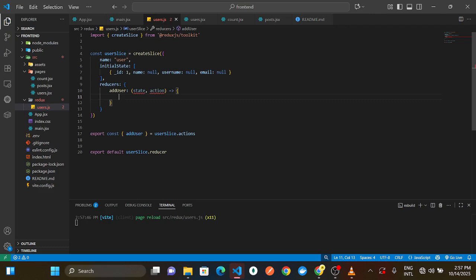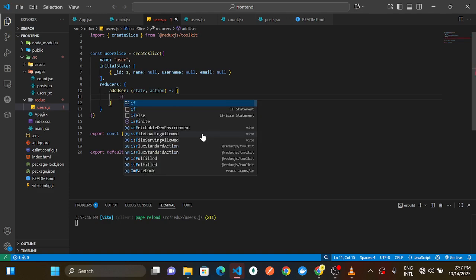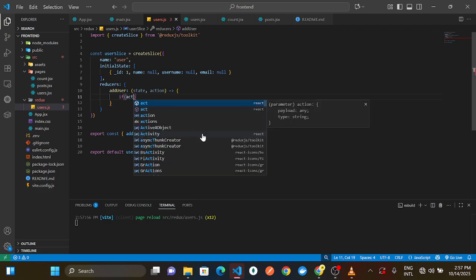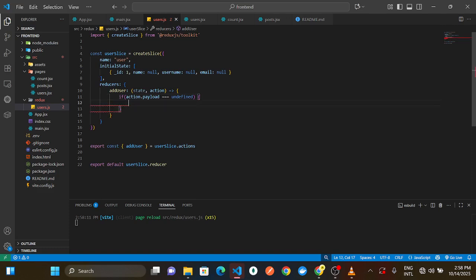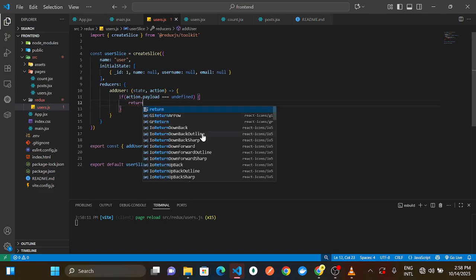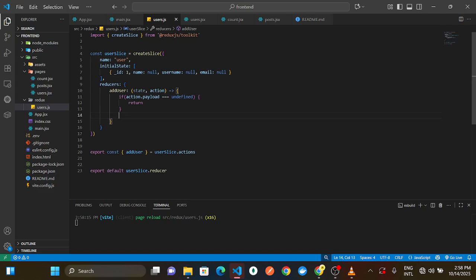Because we are adding, we'll be pushing to our user. So we can go ahead and run an if check on our action.payload. If it's equal to undefined, we have to return so that it does not continue.